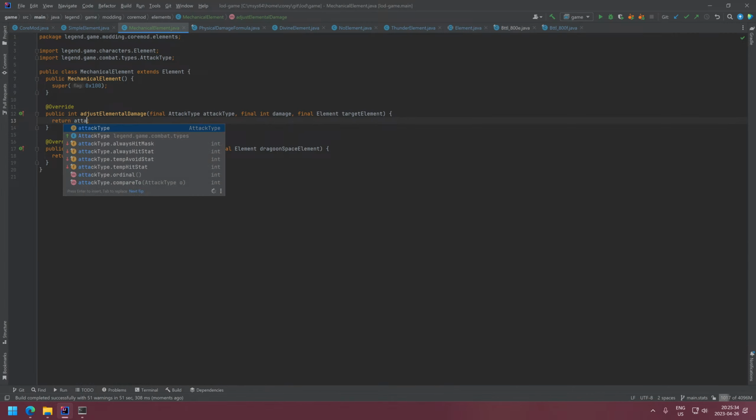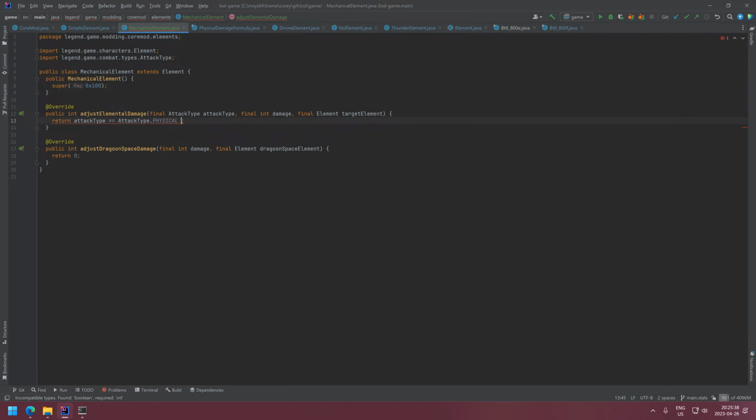Nope, that's fine. Alright, so if the attack type is physical, then we will do half damage, and otherwise, we will do damage times 2.